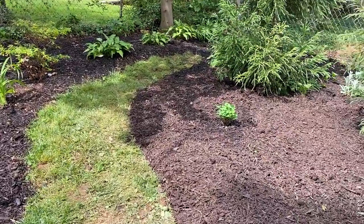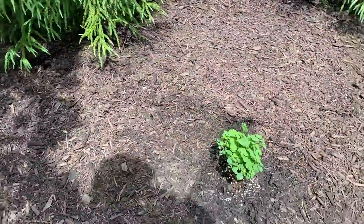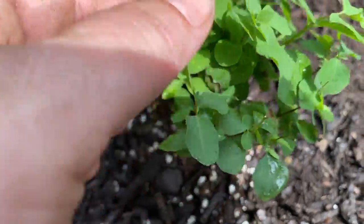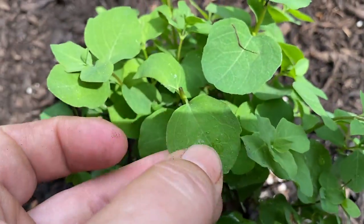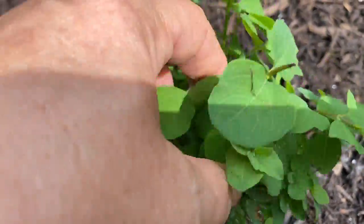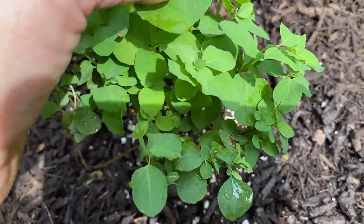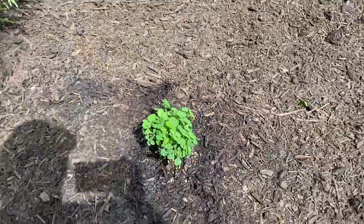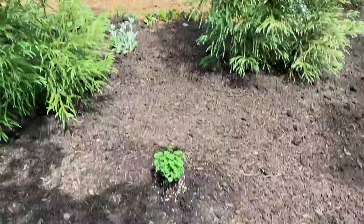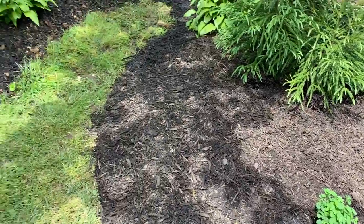All right, so the coral berry is in, and it's gonna be really pretty. It's got really pretty leaves on it, different from a lot of other shrubs, in that they're very oval, almost round. They're very tender leaves. They remind me a lot of what columbine leaves feel like. They're just so tender and green and really soft edged. And I really like the way that looks. I don't think it's gonna grow to 3 to 5 feet this year, but I'm hoping that we get a couple of feet on that and it'll be a really nice little addition. And maybe even get some berries in the fall, maybe.